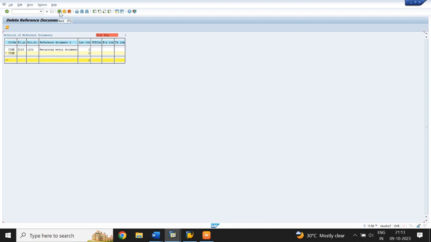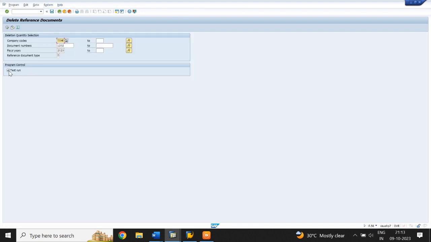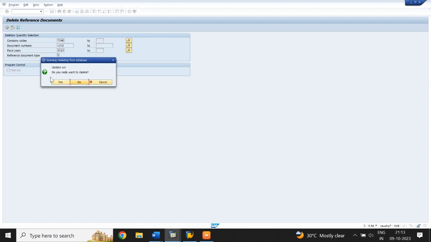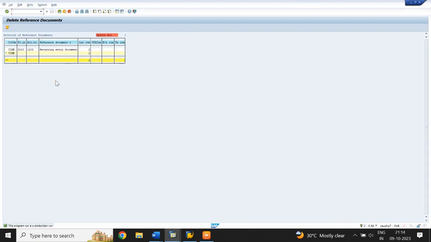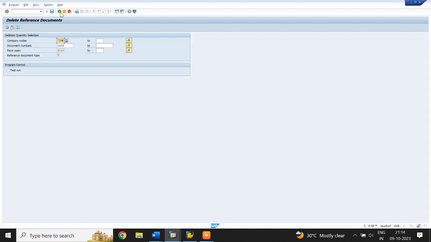Click on the back arrow. Remove Test Run. Click on Execute. Click on Yes. Click on the back arrow. Try Execute again.